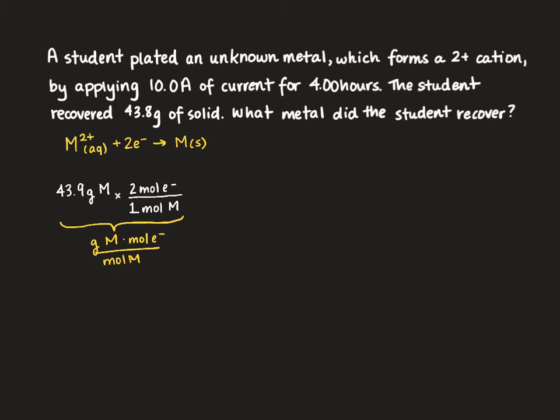We're going to do that by using Faraday's constant. One mole of electrons carries 96,500 coulombs of charge. Now we have grams of M per moles of M, which is our molar mass, but that's multiplied by coulombs at this point. Our moles of electrons have cancelled.